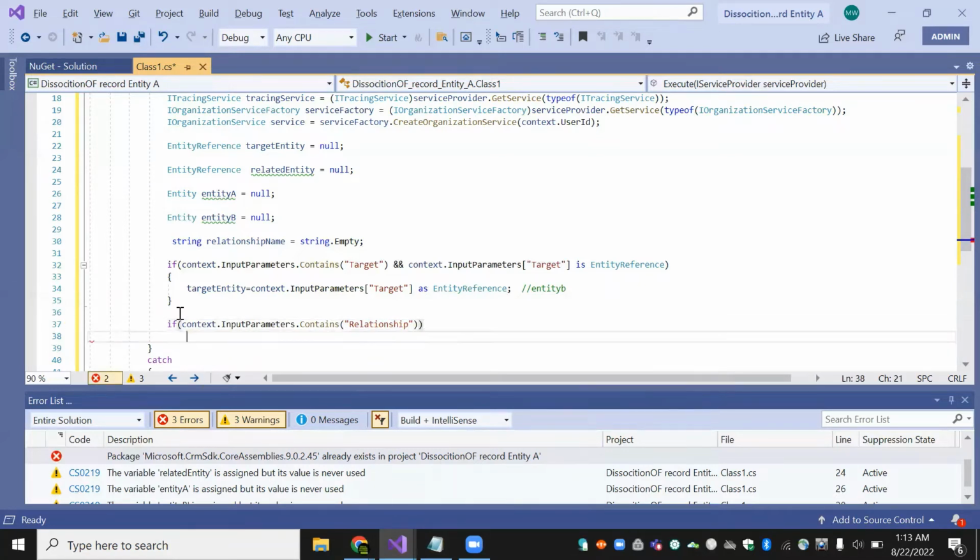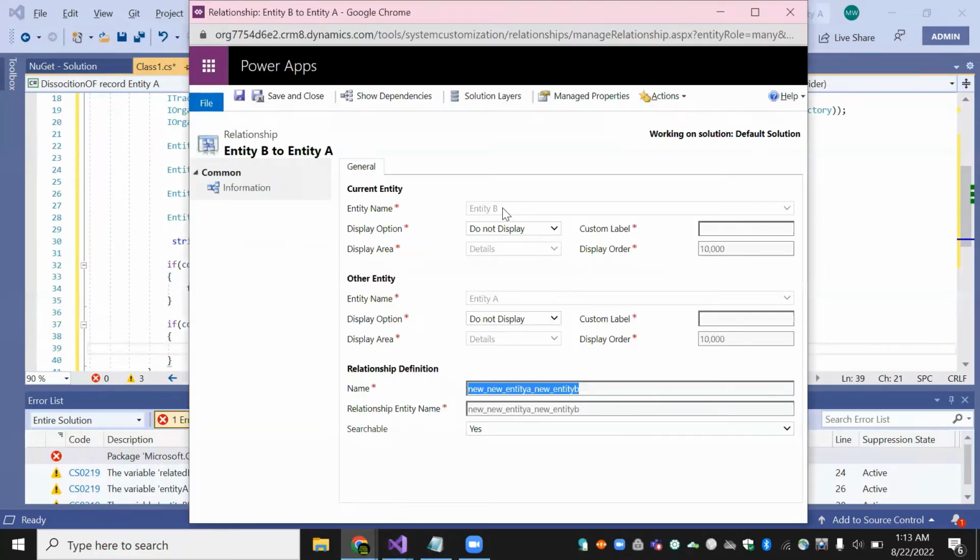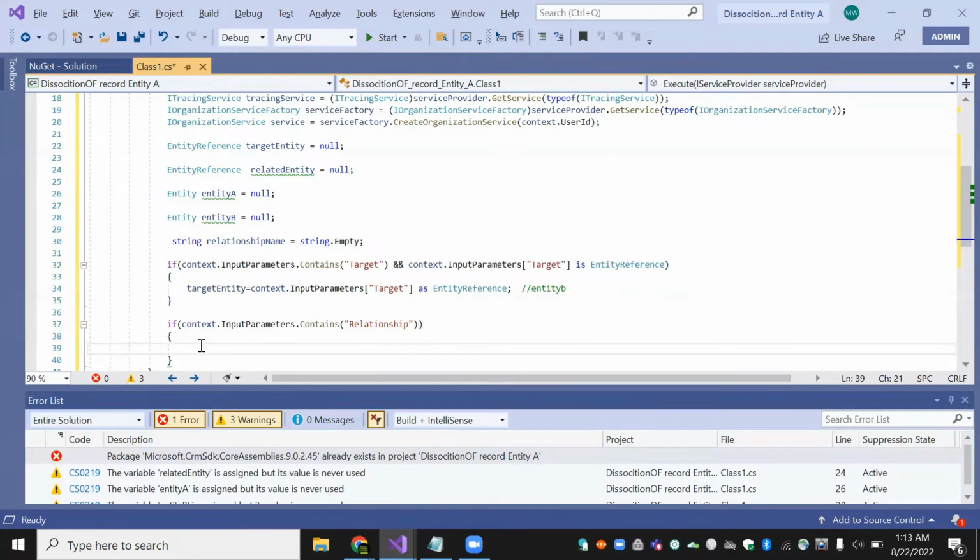Now we'll take that particular relationship and get the relationship name. Which relationship name? Let me show you: Entity B or Entity A has this relationship, so we require this relationship, and it will come here.